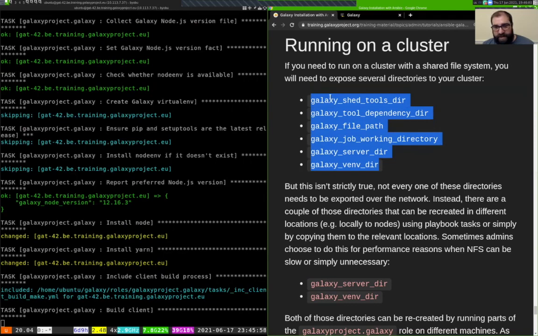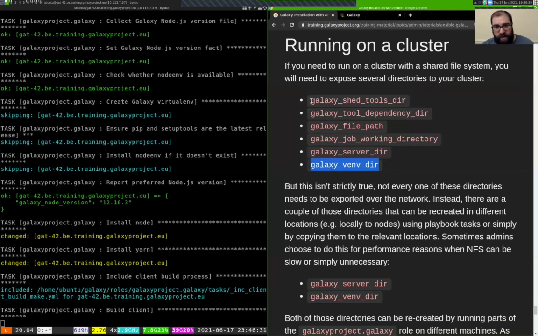So that is the shed tools directory where Galaxy tool shed tools get installed, the tool dependency directory where the dependencies of the tools themselves get installed, usually conda packages, the file path, so that's that /data, the job working directory, which is where jobs execute, server dir, the Galaxy code itself, and the Galaxy virtual env directory.